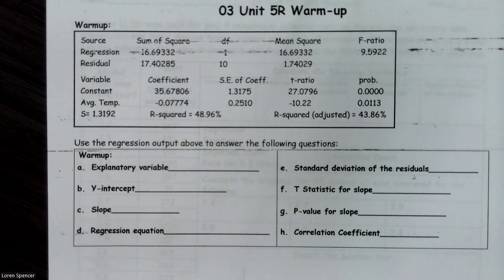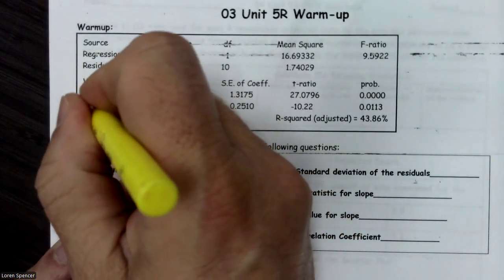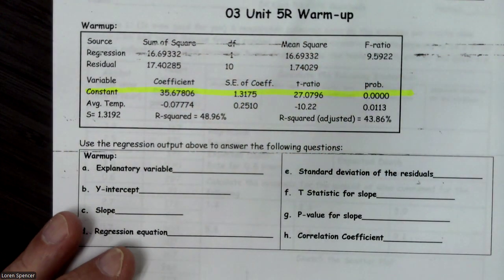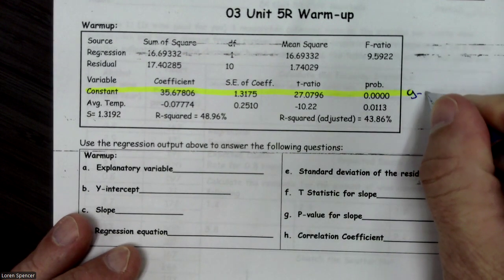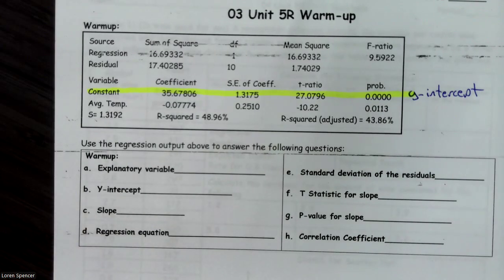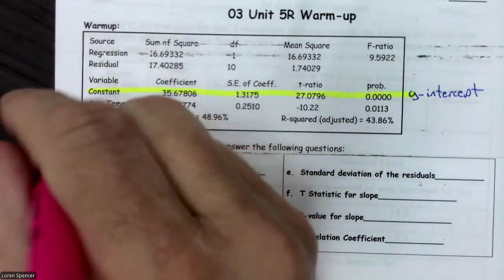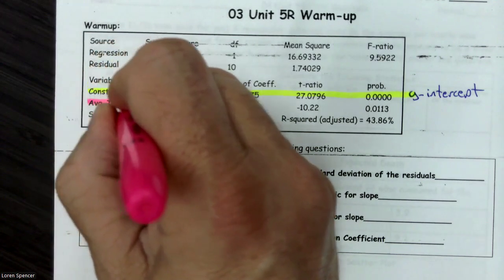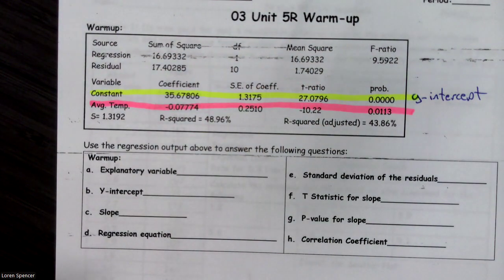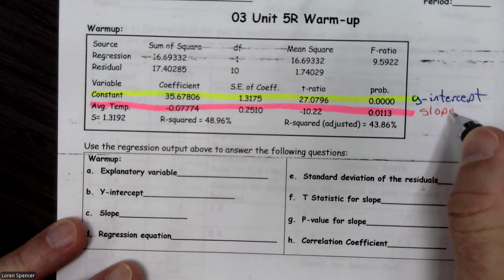So the very first thing you have to determine when you see this large blob is where to go. And where to go is to look for the word constant. Once you find the word constant, you can highlight that entire row because that row represents the y-intercept row. Everything on that row is related to the y-intercept. And then below it, and it's always below it, it might be, who knows where constant's going to be, but below the constant row is the slope row. All right. And most everything we're going to need, not everything, but most everything we're going to need for this course is going to be on one of these two rows.